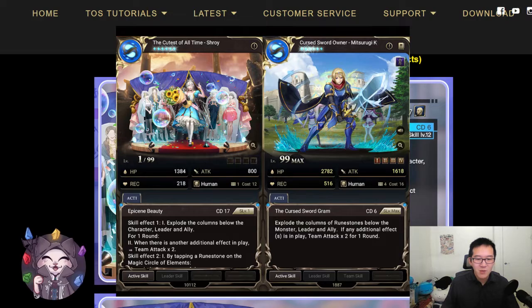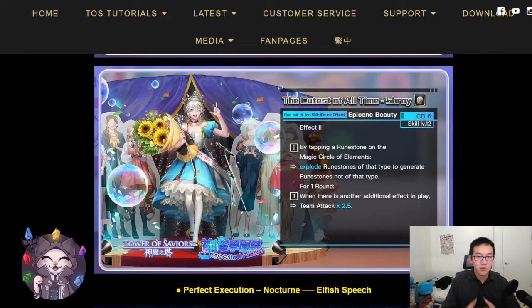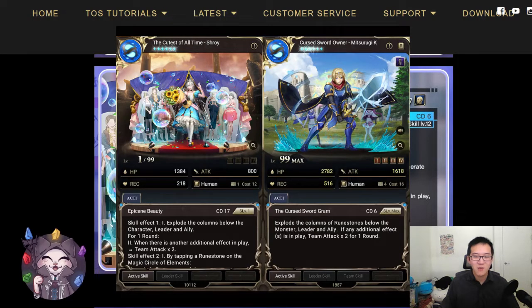However, Mitsurugi Kyoya has a team skill with Aqua, the stupid goddess, where basically you end up getting Shroy's second effect, which is the tap a runestone in the magical circle of elements and explode the type of that runestone. And for 1 round, if there's an additional effect, your team attack increases by 2.5. So basically, Shroy gives you the choice of having these 2 active skills without having to rely on the team skill with Aqua, the stupid goddess, because that is Mitsurugi Kyoya's team skill. So basically, Shroy is a strict upgrade from Mitsurugi Kyoya.